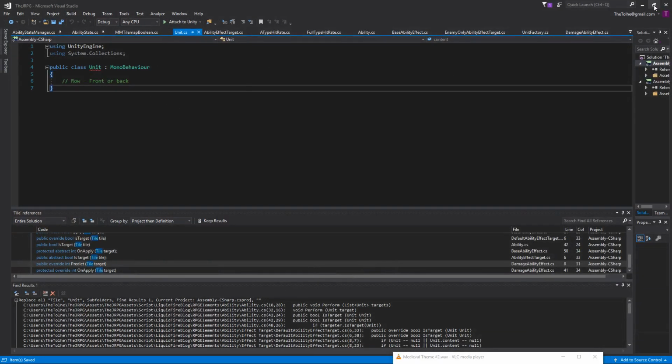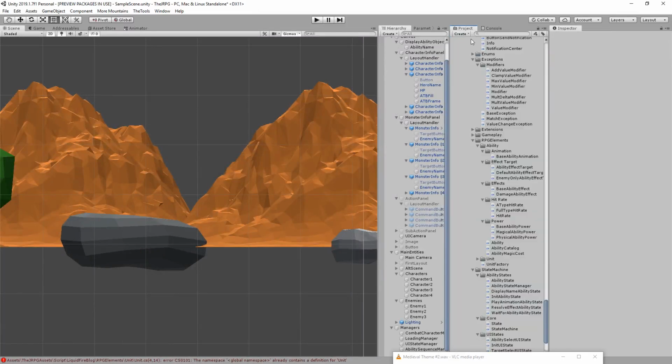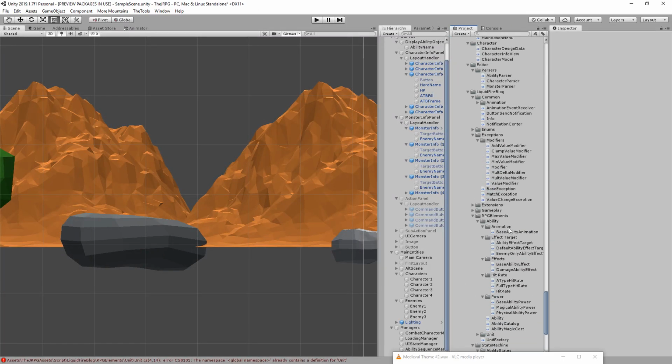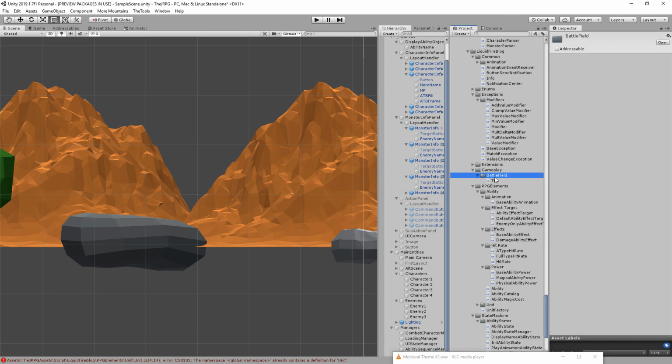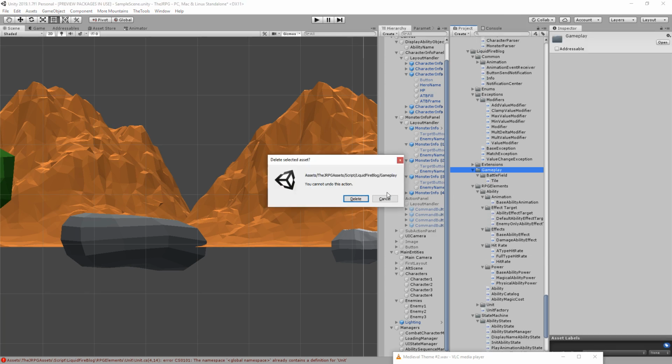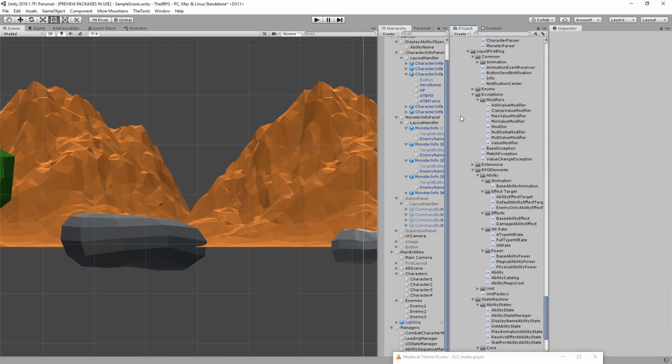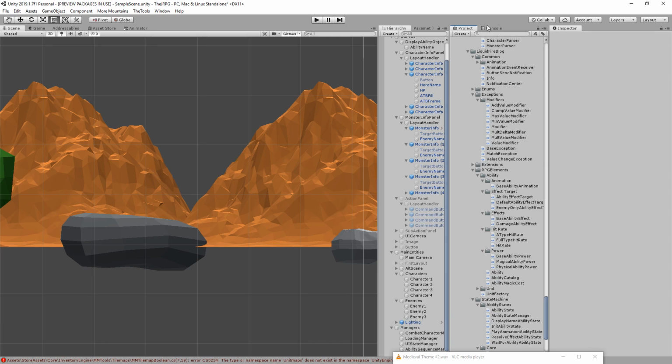Oh, that's because one of the files, the tile file, will now have been replaced with unit. So we need to go into gameplay and delete this entire folder structure. Gone from existence it is. Okay, now what else did I mess up?